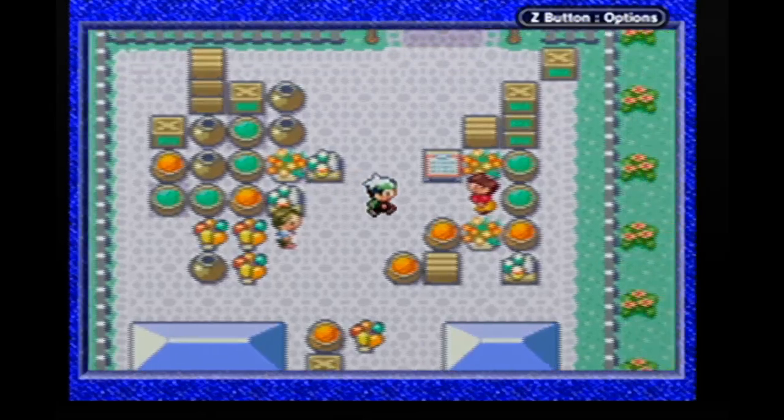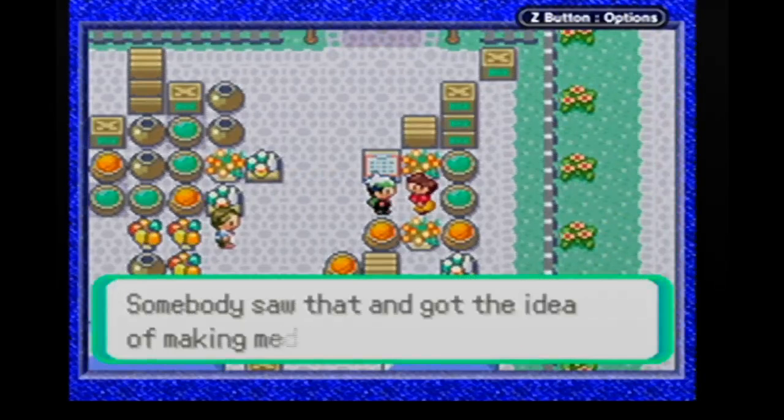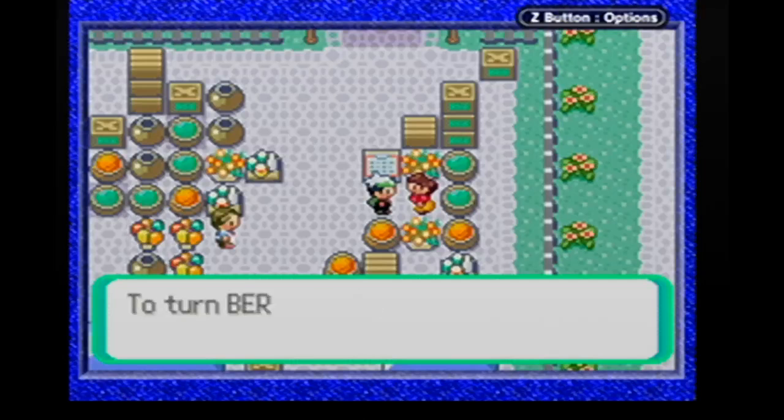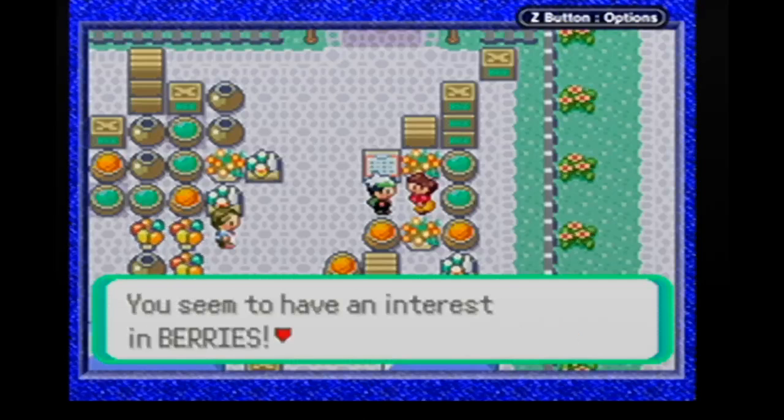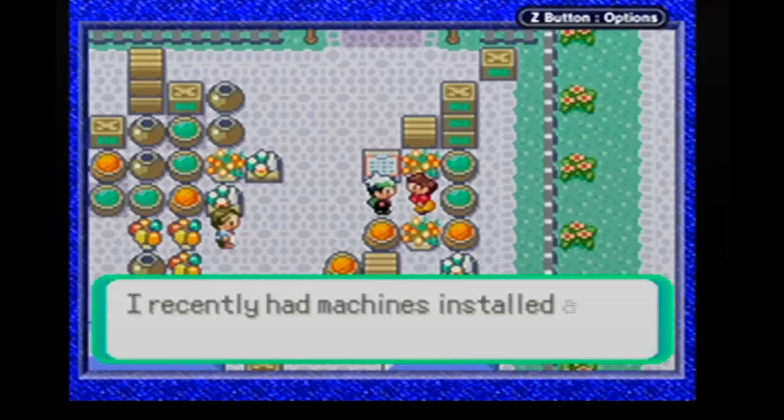Secret power. I believe that's... Because there's secret power and there's hidden power, and it turns out secret power is the one that makes your... Secret fort, yes. What did I just... Oh, powder jar. Let's see, what the hell did I just get?